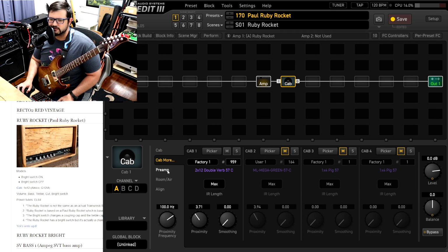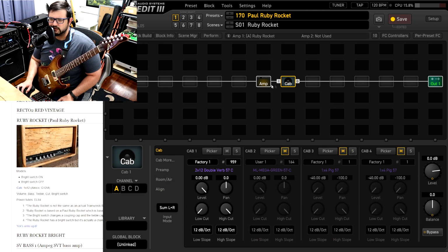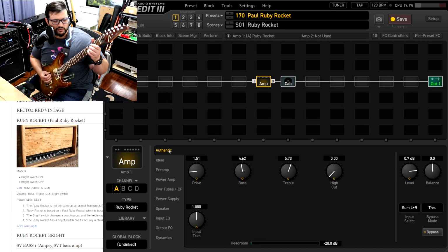Settings for the IR, it's very simple stuff. I just put a little bit of room in there. I'm going to forget, so let me show you the output EQ. I just cut a little bit of mids because this amp has a crap ton of mids in it. So, talking so much, let's hear what it sounds like.